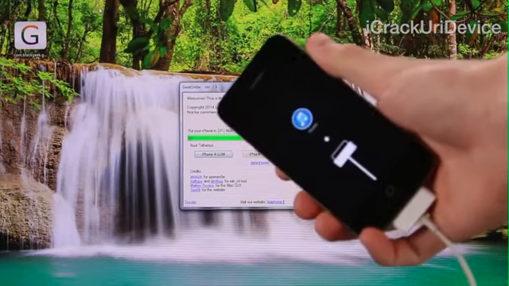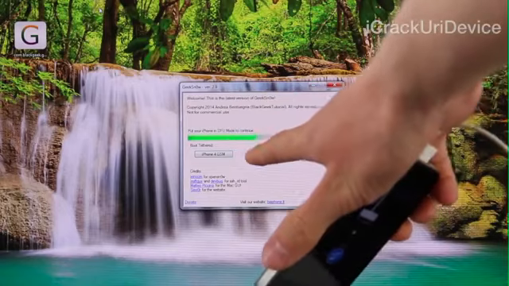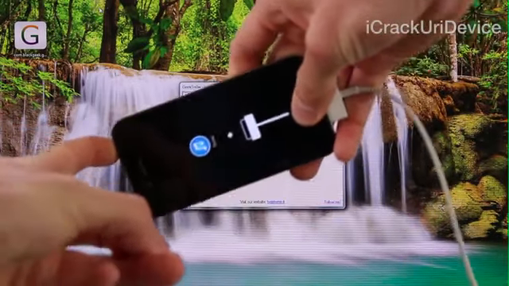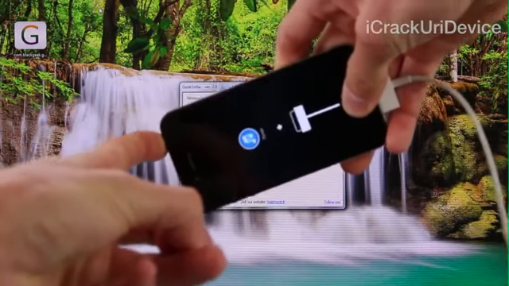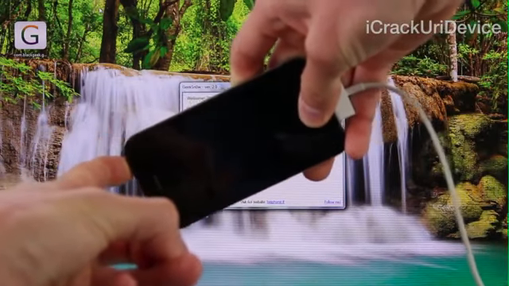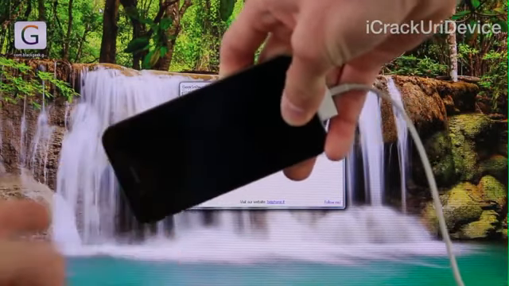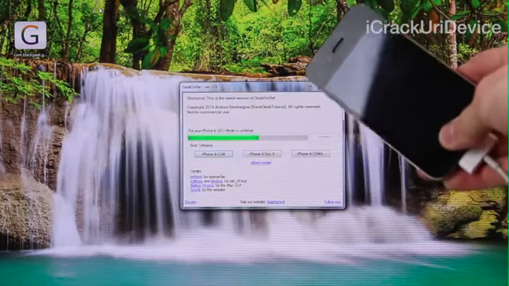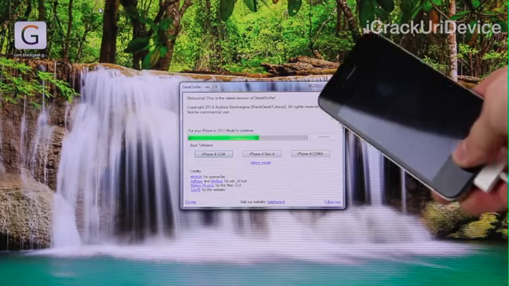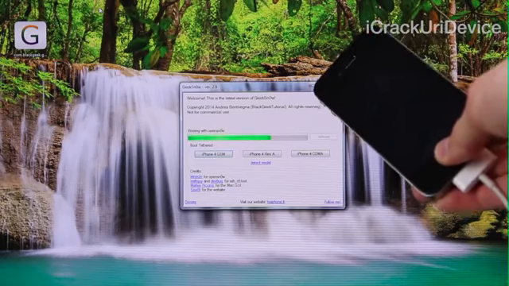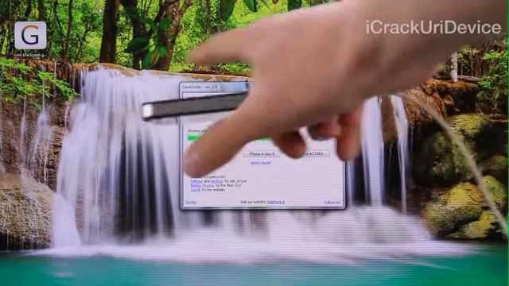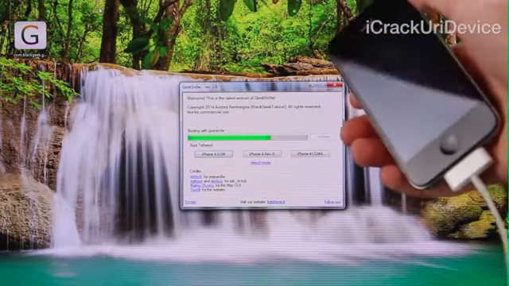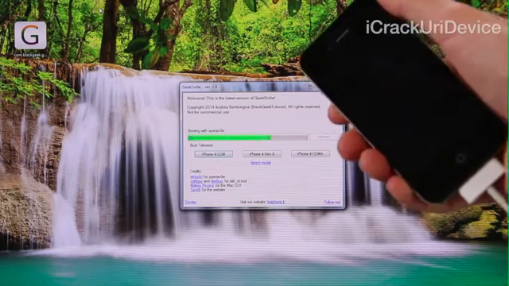All right, and it's in recovery mode right now. GeekSn0w is telling us to enter DFU mode, and we can do that again by holding down the home and power buttons together for a total of 10 seconds. Now, once that 10 seconds is up, you're going to release the power button and continue holding the home button for an additional 10 seconds. Remember, DFU mode is a black screen, and it should automatically proceed once it's in DFU mode. As you can see, GeekSn0w now says it's booting the iPhone 4 with OpenSn0w, which is, again, what GeekSn0w is based off of.